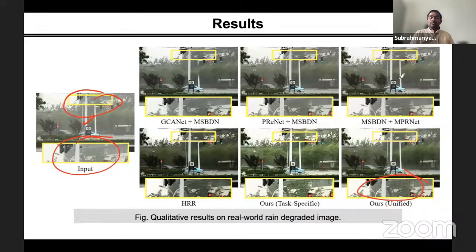We have compared with existing unified methods, and at the same time with methods proposed for individual, task-specific purposes. Ours with task-specific training is really coming out good, and at the same time even the single model is able to work out.